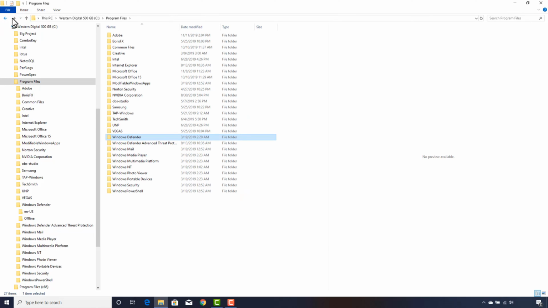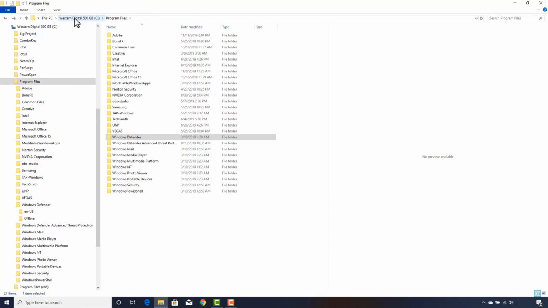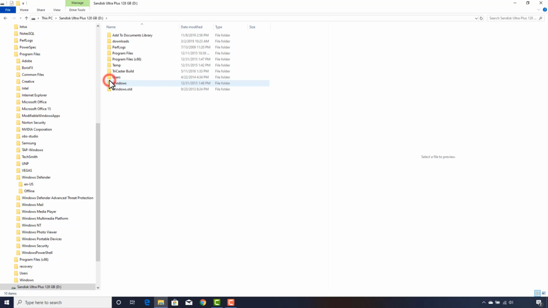You can click on any greater than sign or chevron within the address bar to access a list of available devices or folders. For example, if I click the chevron to the right of This PC, the drop-down list shows the various drives in my computer. I can click on any of those to open that drive. And now you see its contents in the main file list area.